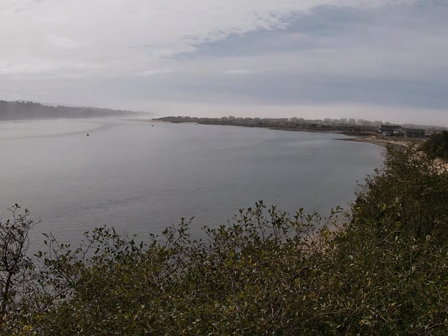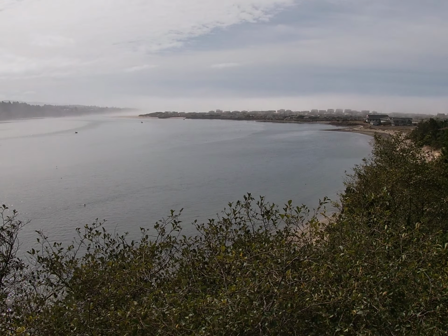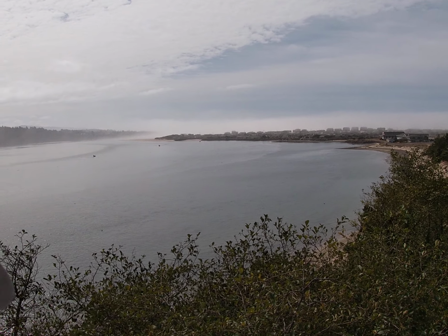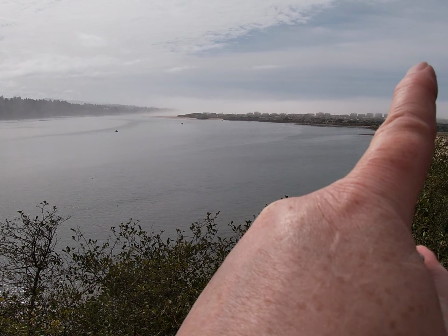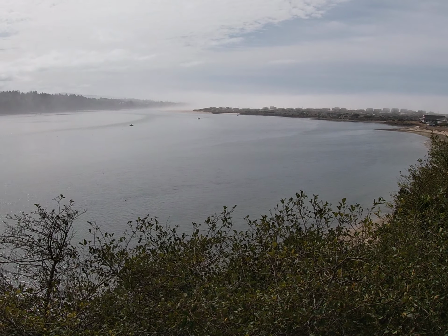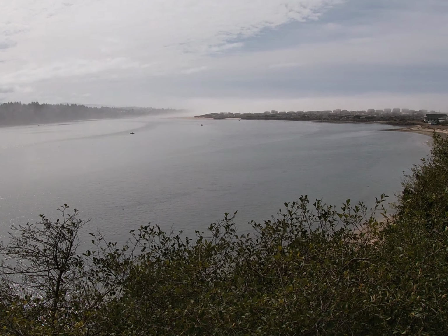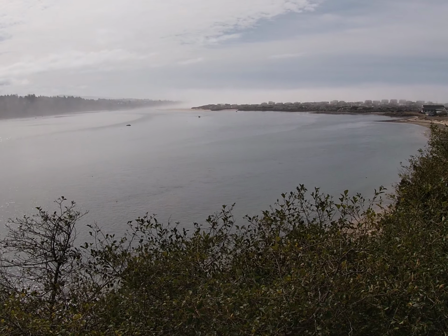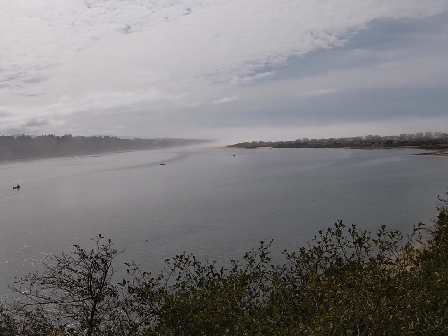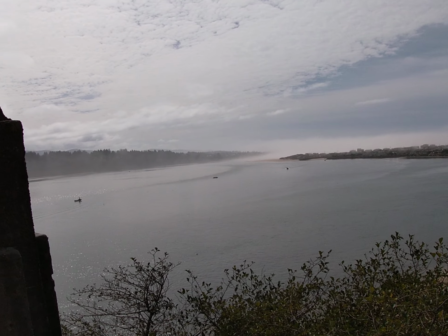One last thing. Notice that over there on the water edge of this side of the spit, there are dark areas, then a light area where there's a little beach, a little dark area again, and then the end of the spit. That dark is piles of basalt rocks that those homeowners have put. They don't really have a beach anymore. They have had to put those piles of basalt rock called riprap in front of their houses because the river itself runs this way.